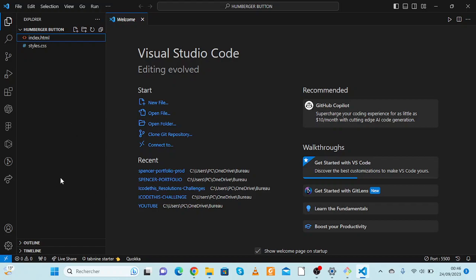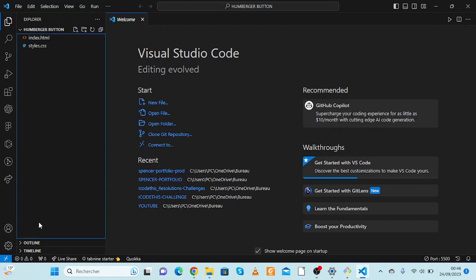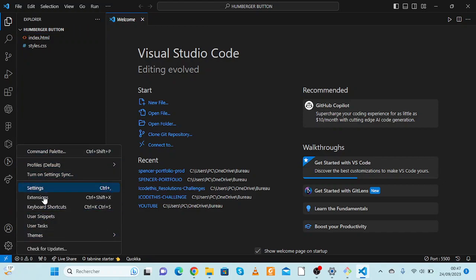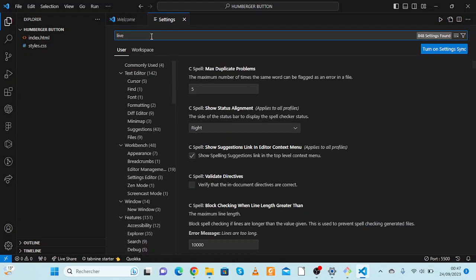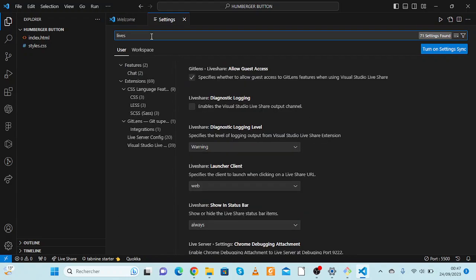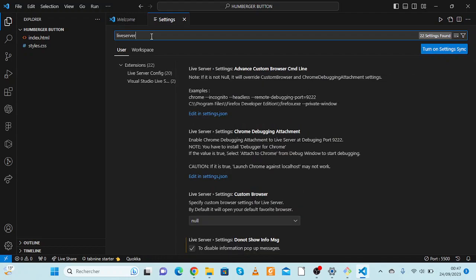You come here and click on the settings, and here you type live server. Okay, so here we are in the live server.